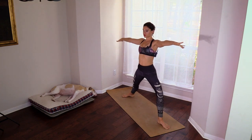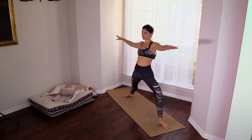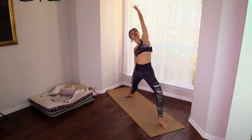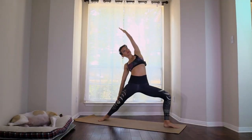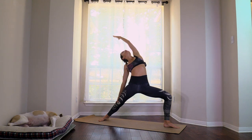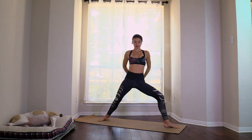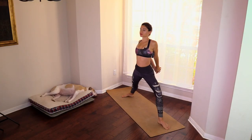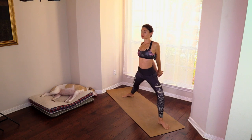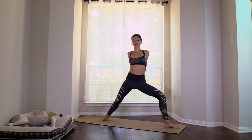Sit into the back of the body, lean. Lean back, reach up and over, turn the palm of the hand down, soften. Coming up, exhale the hands behind, clasping, soften the shoulders. And here, work with spinning the right hip open, softening the shoulders. Softening the space between the collarbones. Breathe into your back.